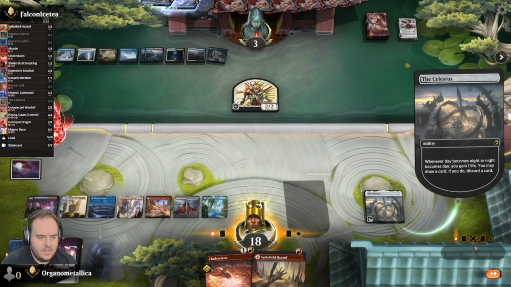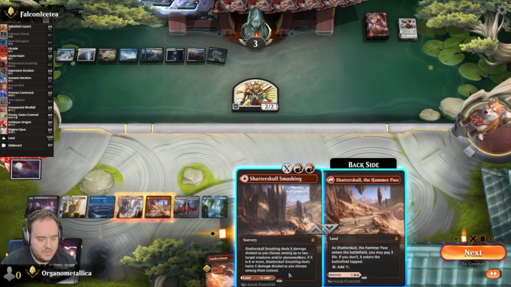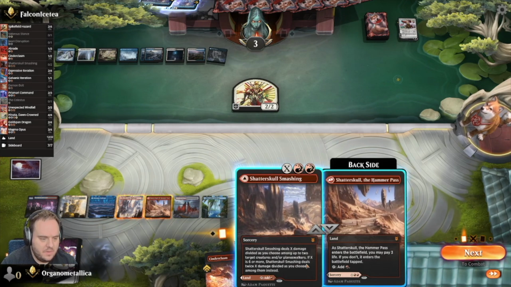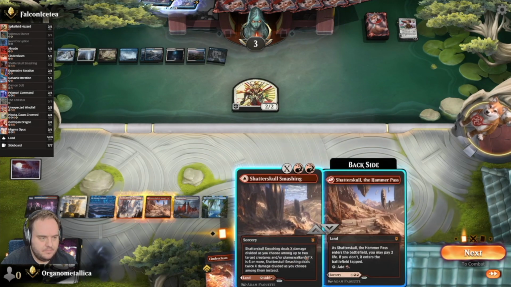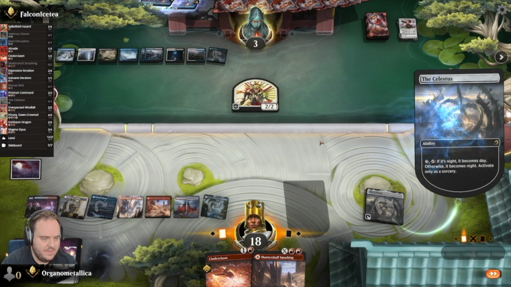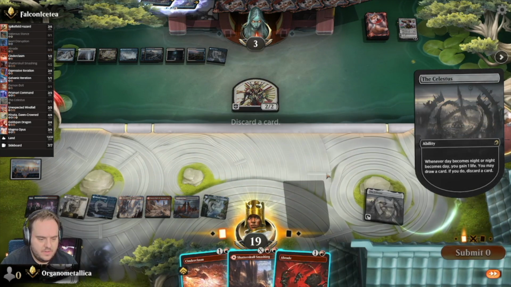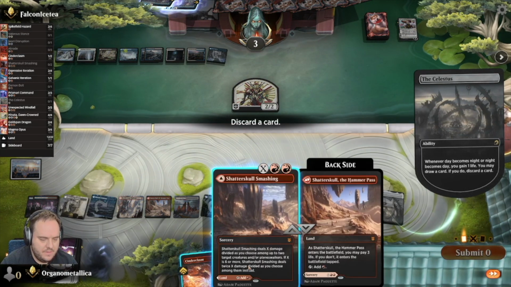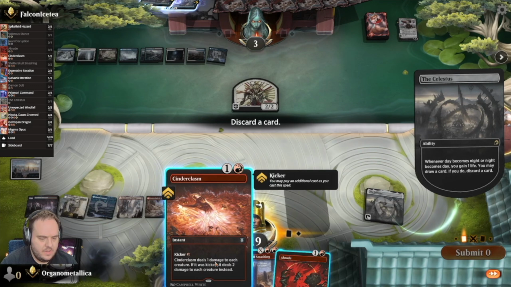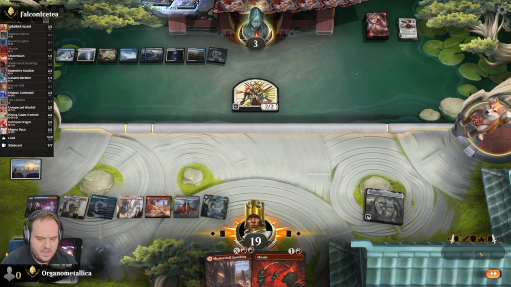Draw a card. Spikefield Hazard is not especially useful. Returns, Shatterskull Smashing. Yeah, I mean, it technically counts as a thing. Let's go ahead and make it daytime. Draw a card. I mean, Abrade is fine. Let's get rid of the Cinderclasm. And then pass.